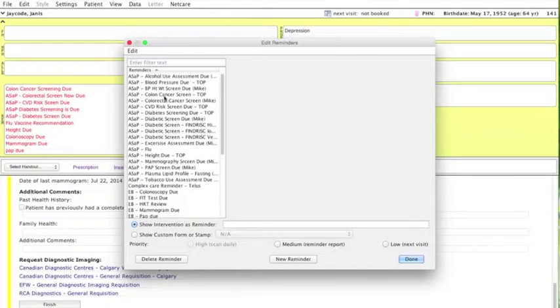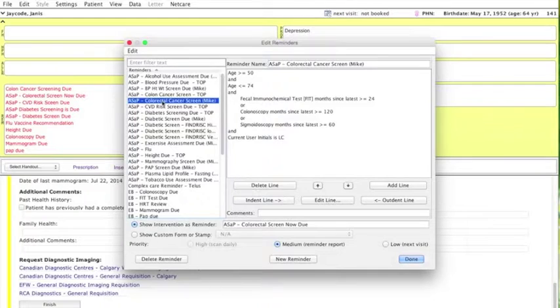And if you'll notice, on the chart here to the left, that's sort of behind the screen, there is a chart up here of a test patient, and you can see that the reminders here populate into this field right into the chart. And if you look on the list of the reminders here, you'll see there's a colorectal cancer screening one. And if you'll notice that the person here, J-code Janice, also has a colorectal screen now due. So that means that she matches this criteria.